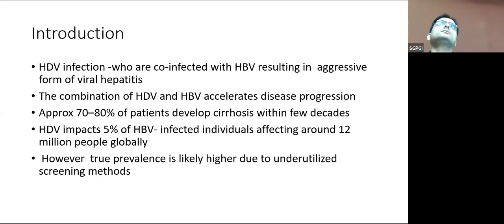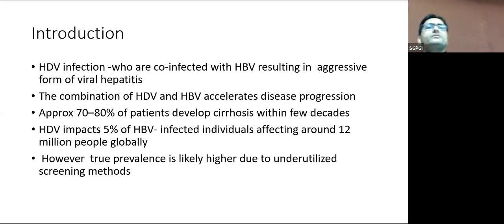So hepatitis D virus doesn't occur in isolation. It can infect only those individuals who are already infected with hepatitis B virus. The reason is that the envelope of the hepatitis D virus, which is required for penetration of the host cell, is formed by the HBs surface protein of the hepatitis B virus, which is not manufactured by the hepatitis D virus. So it is dependent on hepatitis B surface antigen for its penetration into the cells. That's why it cannot infect an individual who is not already infected with hepatitis B virus, because then it will not be able to penetrate the host cell and it will be eliminated. So that is one of the important points regarding hepatitis D virus.